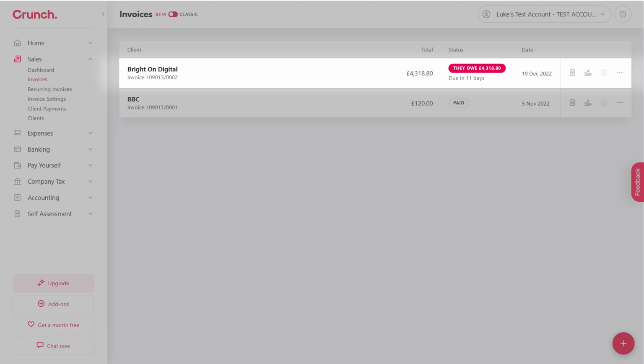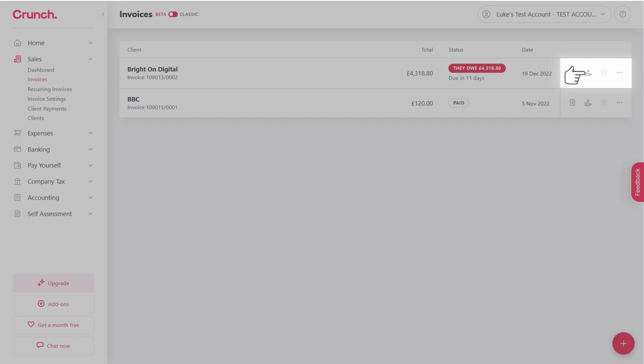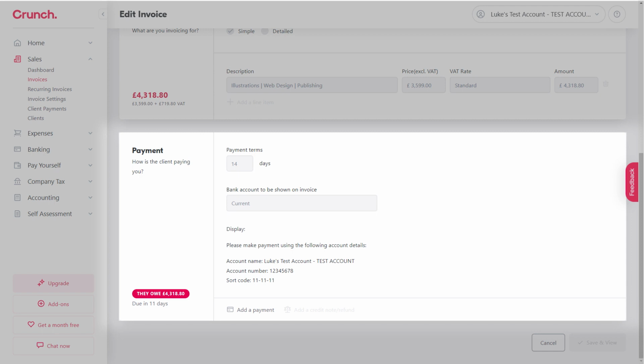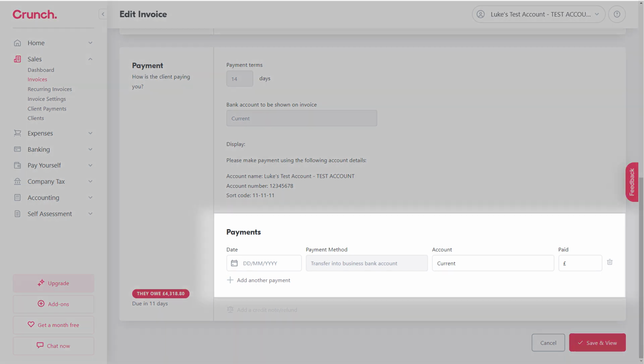Of course, the next step is actually getting paid. So what you need to do once you've received payment is record a new client payment. You do this very simply by locating the invoice in question and using this sort of hand-out button. Once you've clicked that, it will take you onto the payment screen. You just select add a payment as shown at the bottom here, and then you enter the details of the payment. So simply a date and the amount that you've received as well. So it will look like this.